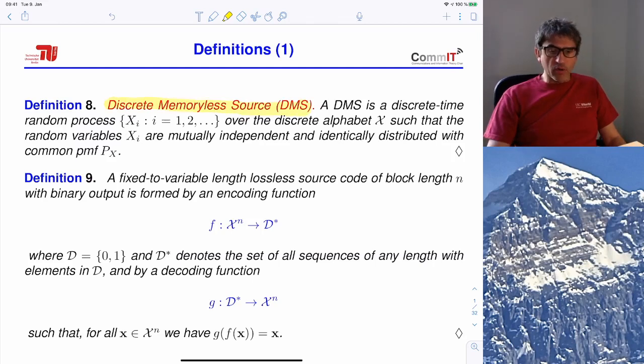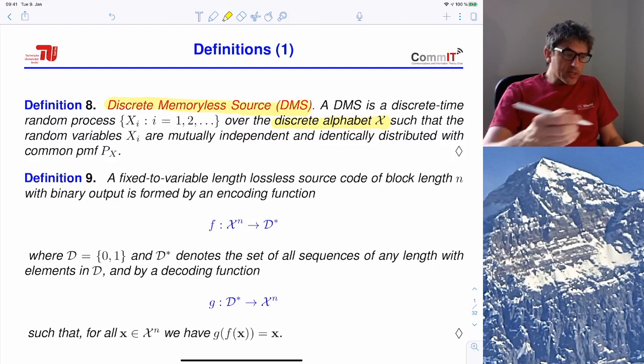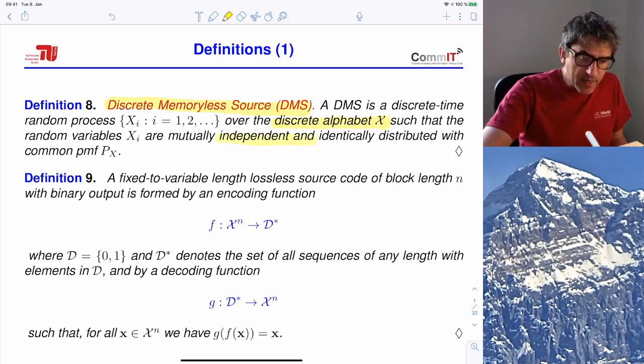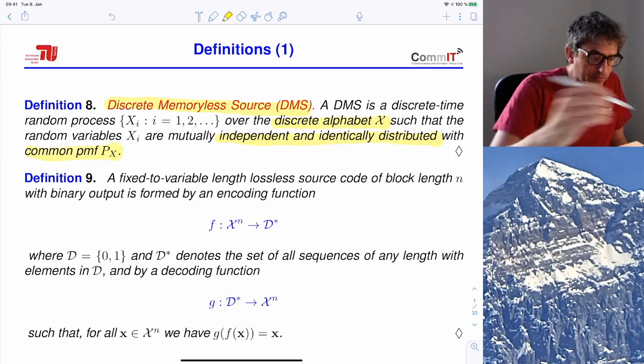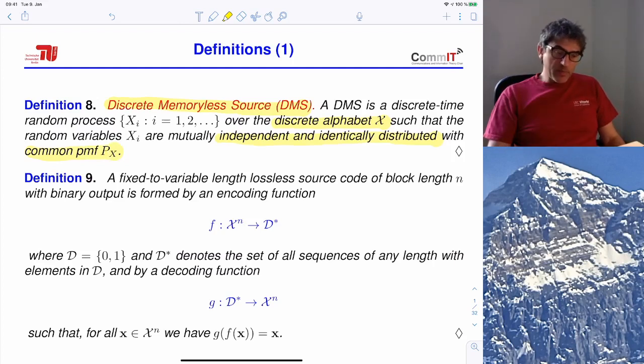A discrete memoryless source, or more briefly a DMS, is a discrete time random process, so it's a sequence of indexed random variables, X1, X2, X3, defined over a discrete alphabet X, such that those random variables are mutually independent, which means the joint PMF of any vector extracted from the sequence breaks down into the product of the marginal distributions of the individual random variables, and it turns out that these are independent and identically distributed with a common marginal PMF P sub X. So P sub X here denotes the PMF according to which each Xi is distributed.